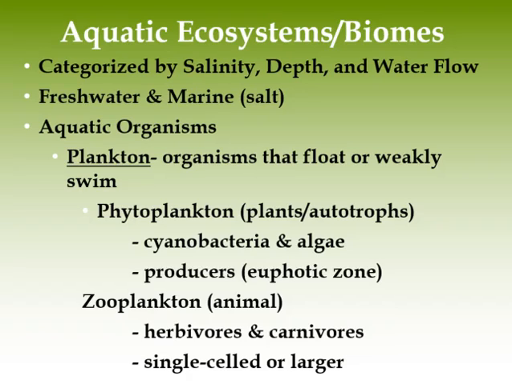Within the aquatic environment, we categorize or describe organisms based on their lifestyles. Plankton are organisms that float and have extremely limited swimming ability. There are two types of plankton, phytoplankton and zooplankton. Phytoplankton are producers and found in the euphotic zone. The euphotic zone is the uppermost portion of the water column, which has enough light to support photosynthesis, while zooplankton is animal plankton or heterotrophs and usually eat the phytoplankton.